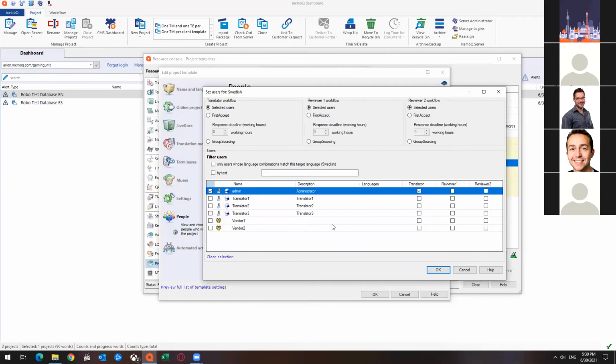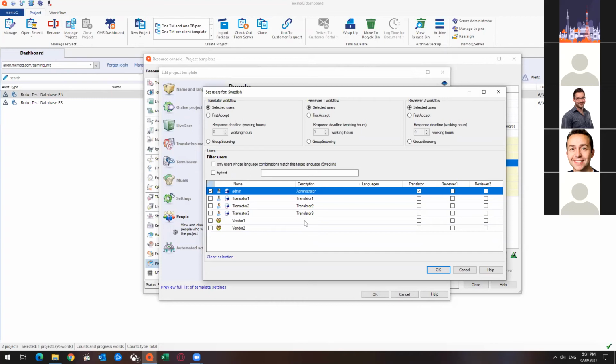And here is where I'd like to highlight vendors as well. That's a very common thing that we see in gaming, that, for example, people take advantage of the sub-vendor workflow in memoQ. So if you work with even several vendors, you can, in fact, allow them to connect to your memoQ server and work on the files directly, or, if permitted, they can also export the files out and import them into their memoQ server or CAT tool of choice, for example.